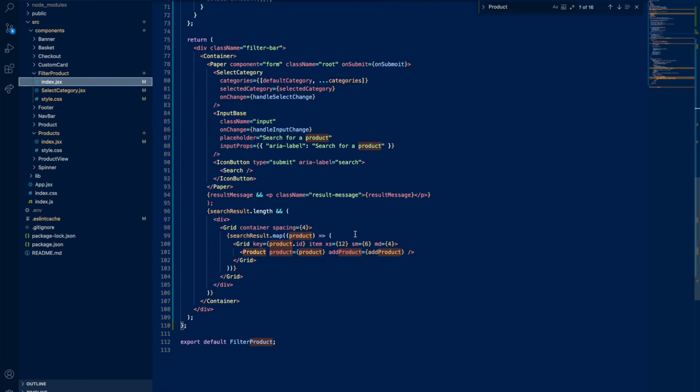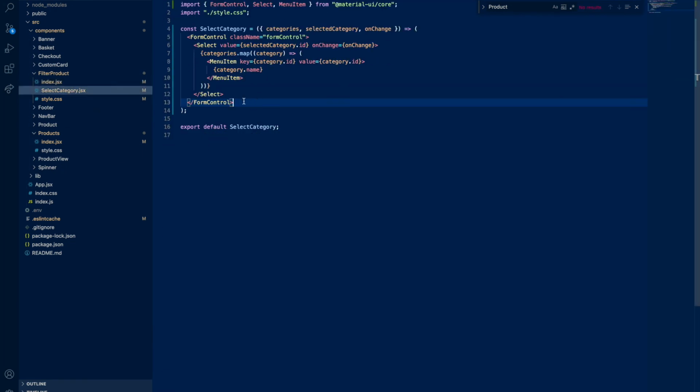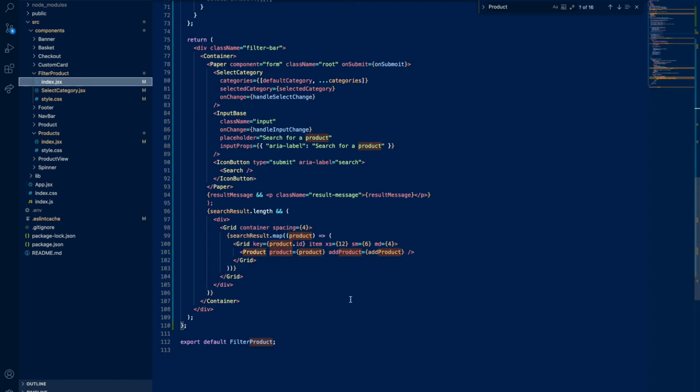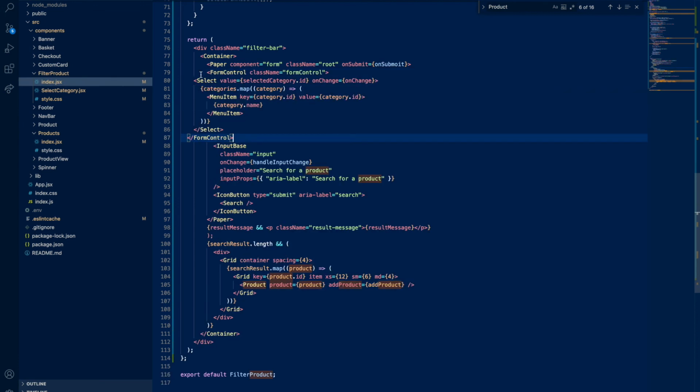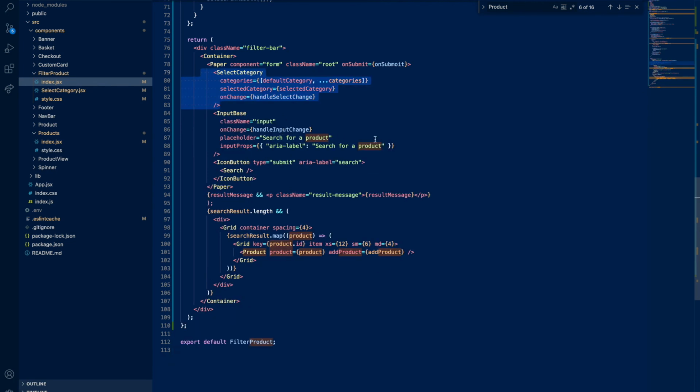I can bring all this code here and, instead of adding it here, directly add it to this index here where we're displaying this category. That would also do. But I tried to make it more organized and more tidy. And always try to make your components smaller if you can.